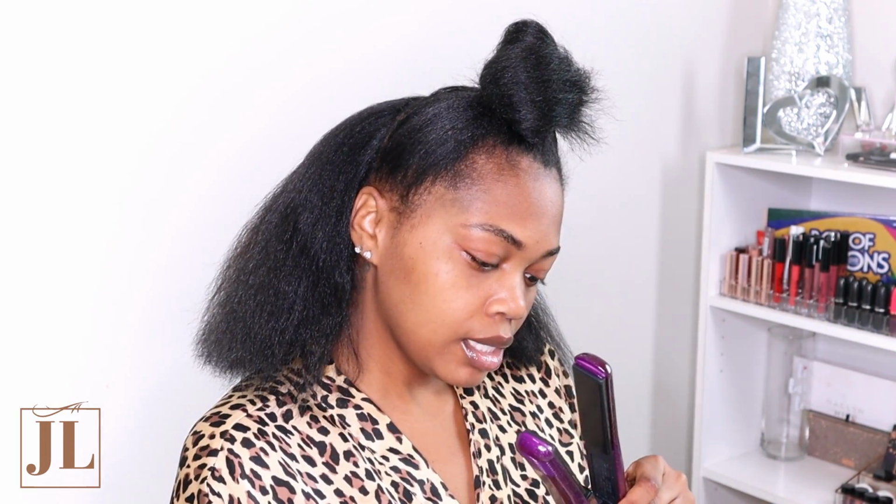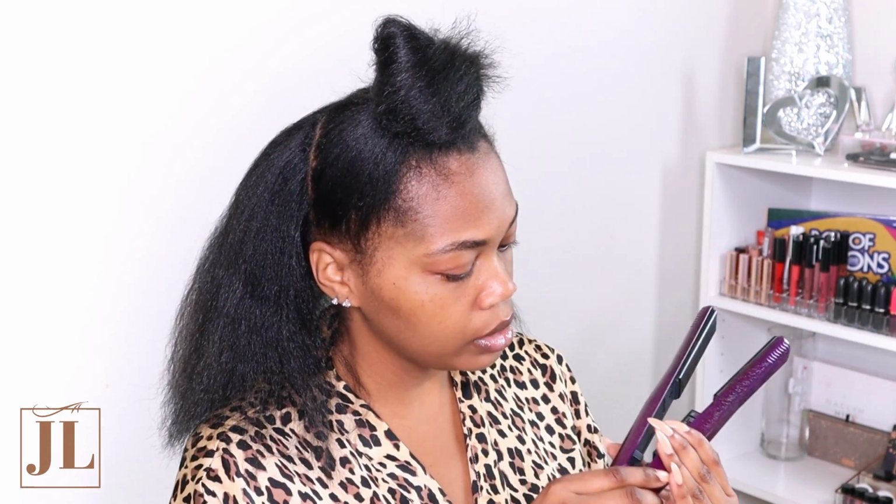I get my little iced coffee. I already put some oil on my hair. I used the OGX lightweight oil. I think it was in coconut or something like that. And as far as flat irons go, this is the Hot Shot Tools flat iron. I think this is a 1-inch, 1.5 inch flat iron, something like that. I just got it from Sally's, I want to say.